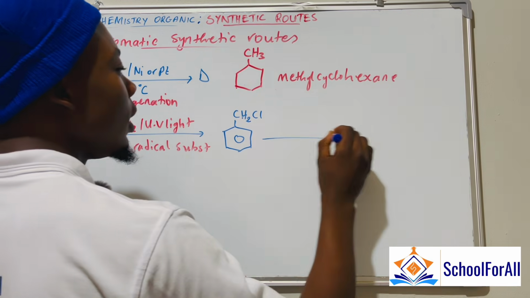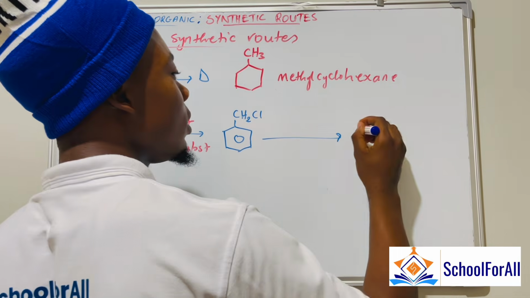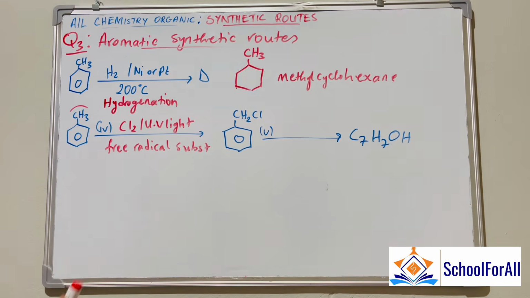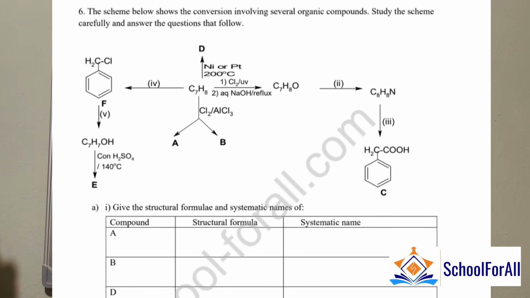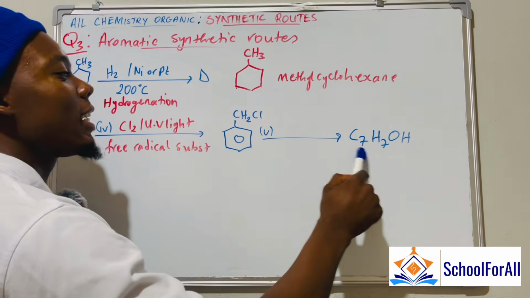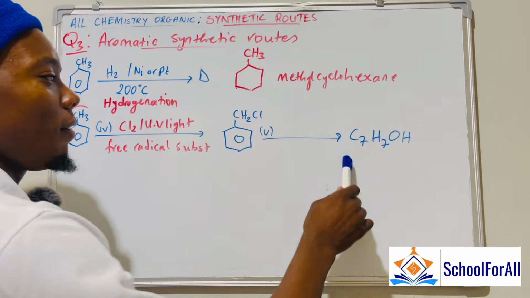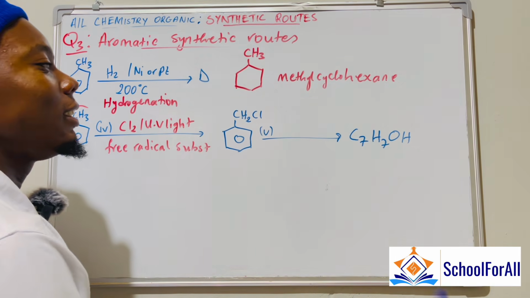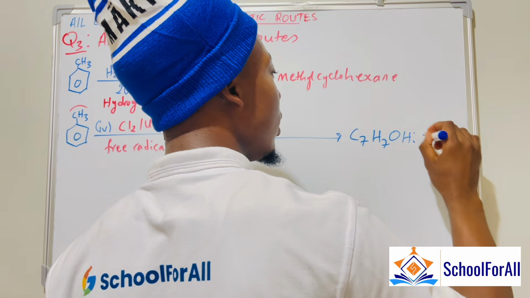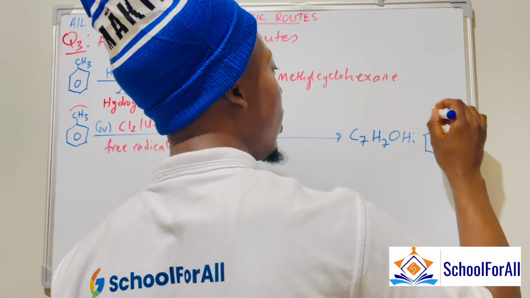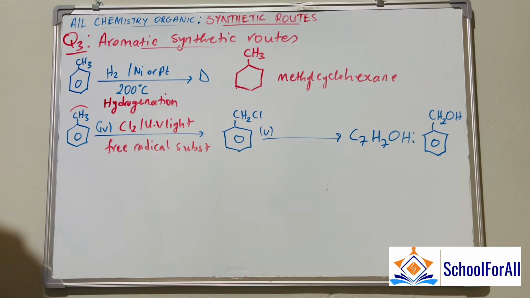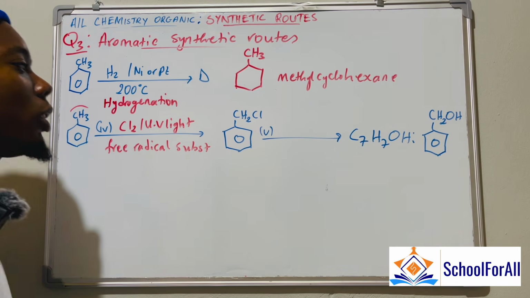Now my chloromethyl benzene is converted to another compound which is C7H7OH, and we are asked for the reagent and reaction condition. Before giving the reagent and reaction condition, you must first be able to identify which compound it is. As you can see, there is a benzene ring, and with the extra carbon there is a CH2. So what is the likely compound formed here? It is my benzene ring with a CH2 and an OH, which is phenylmethanol.